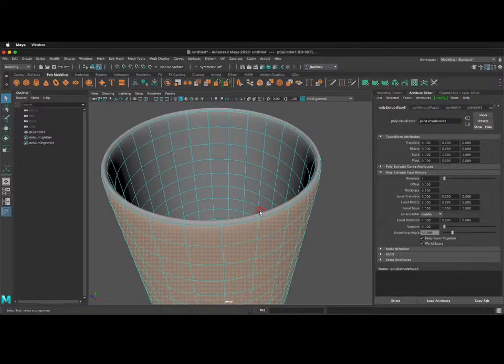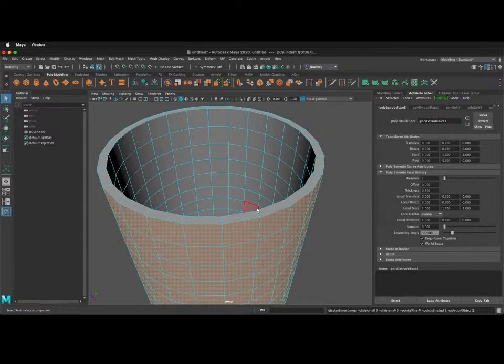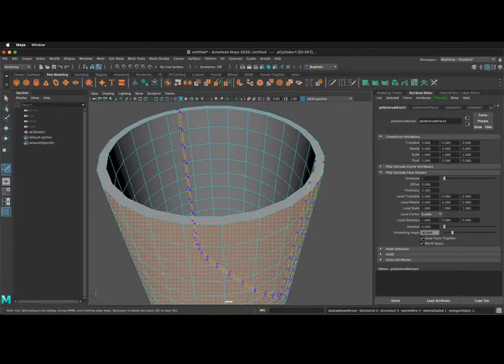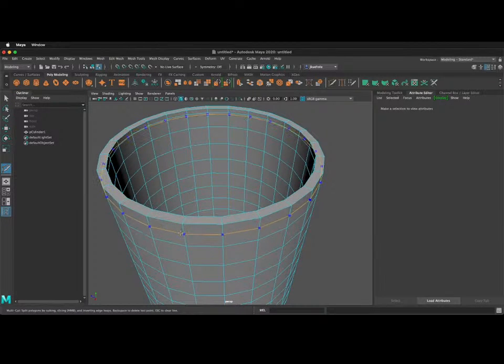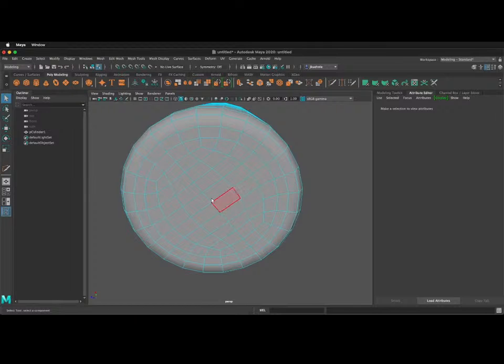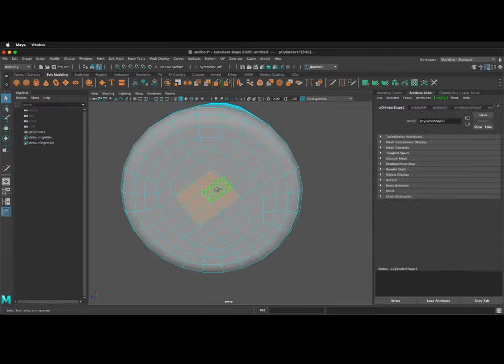We can stop that by adding some edge loops. So press 1 again, then hold Shift and right-click to get the multi-cut tool. Hold Control and you can insert edge loops very quickly. Press Q to deselect the multi-cut tool and then orbit to the bottom of the cup. Coffee cups aren't perfectly flat on the bottom, so we want to raise this up. Hold the Tab key and paint a selection down here.